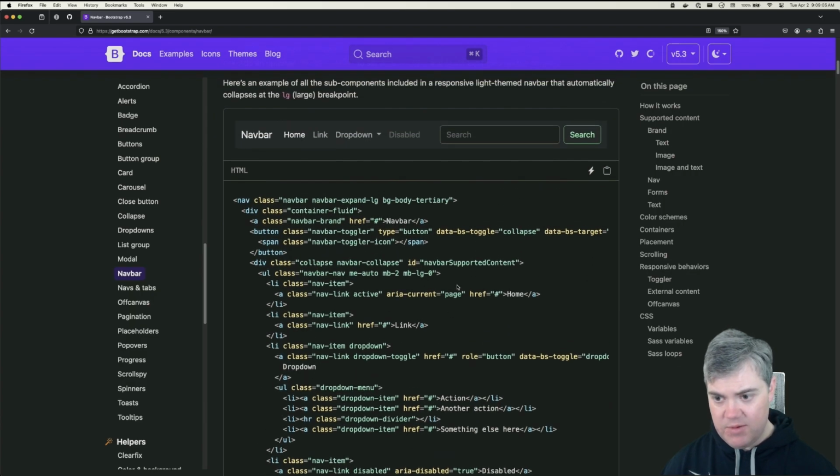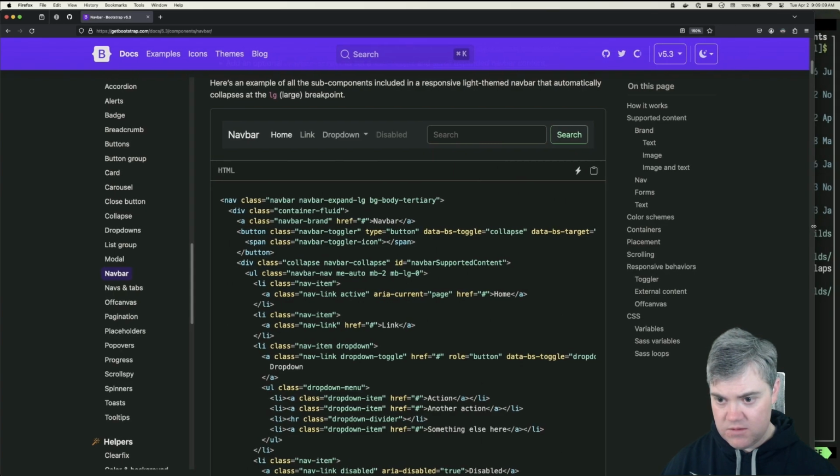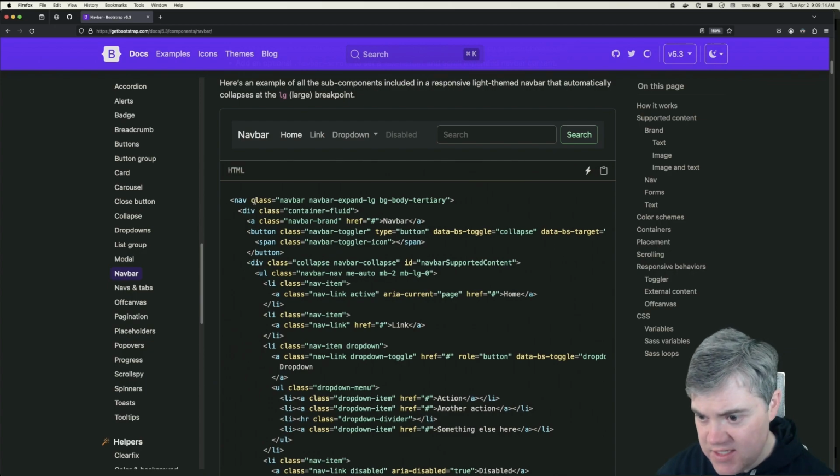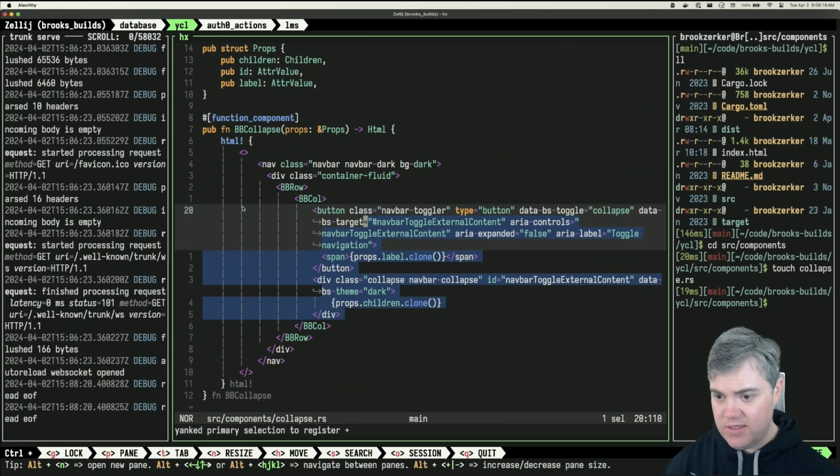Okay, and this automatically collapses at a large breakpoint. Because here we have navbar expand large. Okay, so that's the next thing to try.